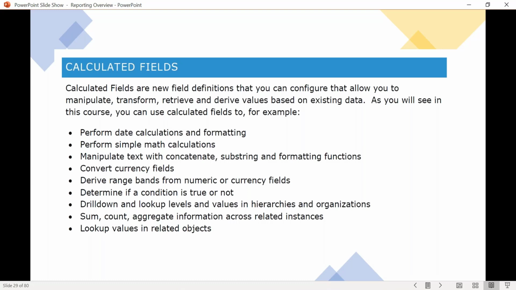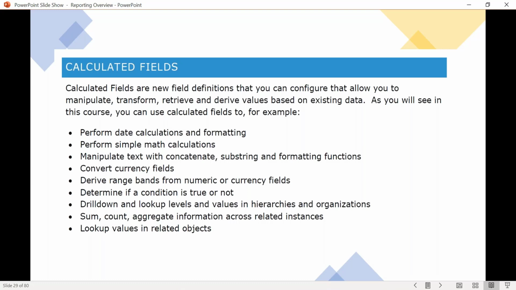You can convert currencies. Maybe the client wants everything to be shown in USD. But since it's a multinational company, for different employees, the salary data might be stored in euros, or for that matter, Indian currency, rupees, INR, and things of those sort. So you can convert all of them into USD for a uniform reporting structure.